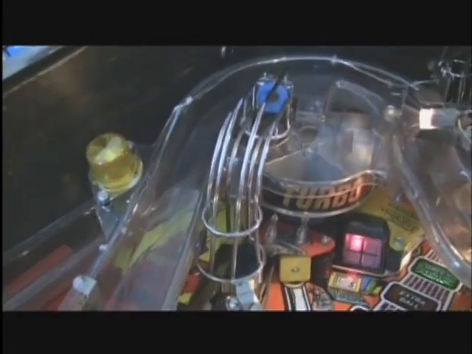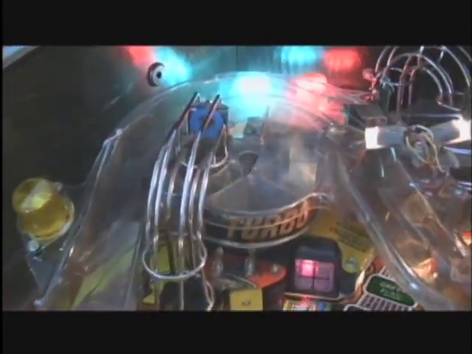The Turbo Lock Popper. This is what you hit to lock the balls. It's shootable from the upper flipper. Balls land in the popper and that pops them up into the lock. When you first start the game, locking the second ball will start the multi-ball.